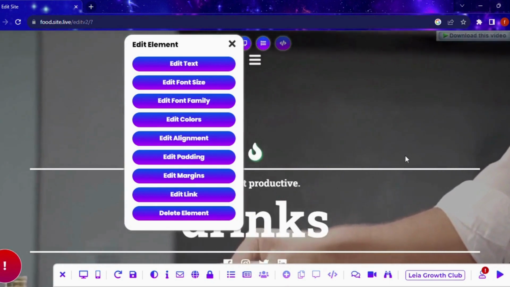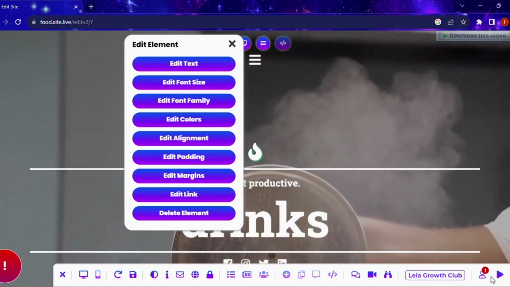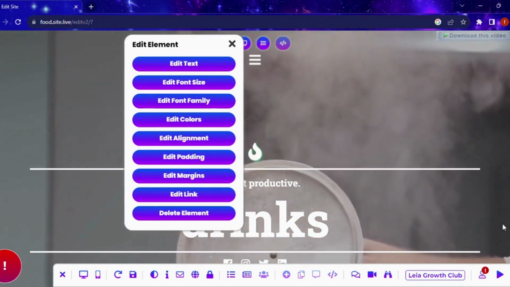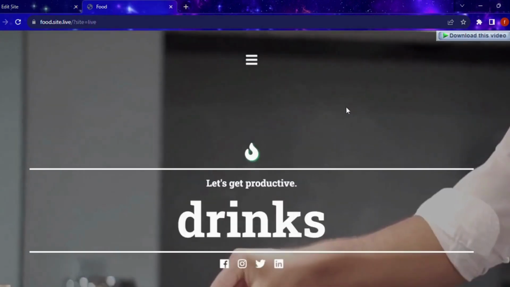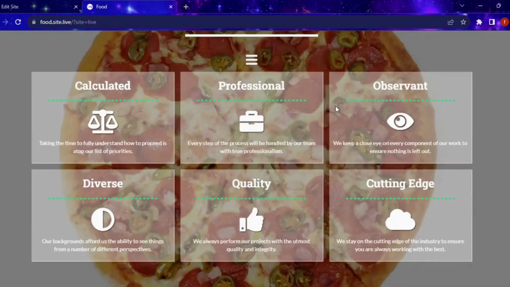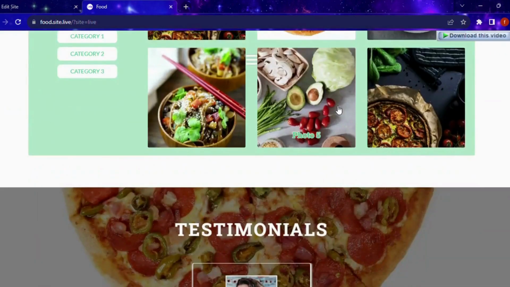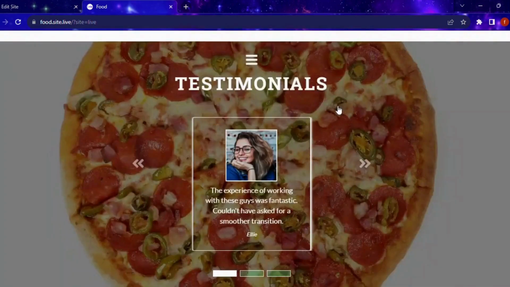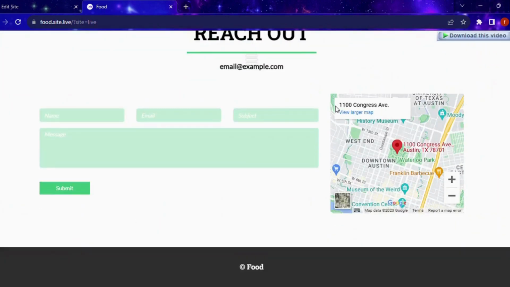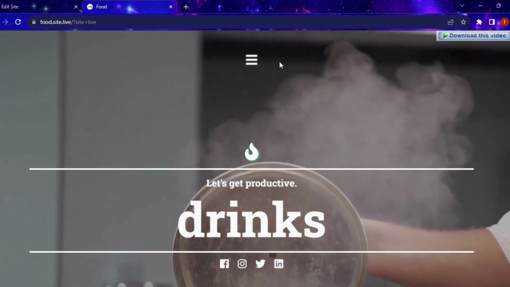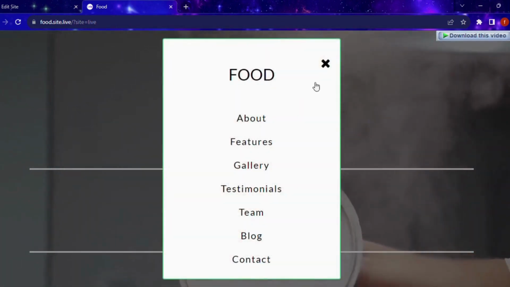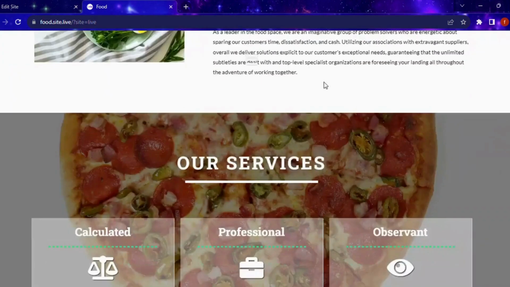So ukitaka kuenda live kwa layer website, just go here, just go there and click live and then save now. Then you are live. Your website is live. So hivyo ndivyo inakaa, bila editing, bila kuchange kila kitu, bila kuchange kitu hapo. So all you have to do is put your own details na website yako itakuwa 100% the way you want.